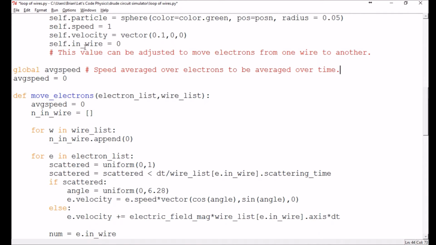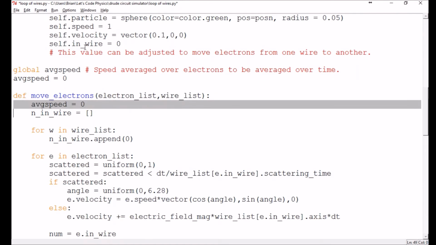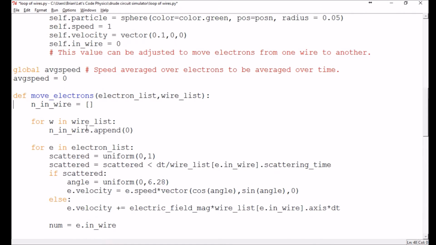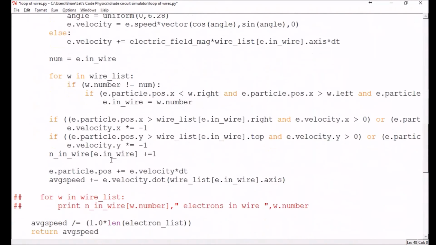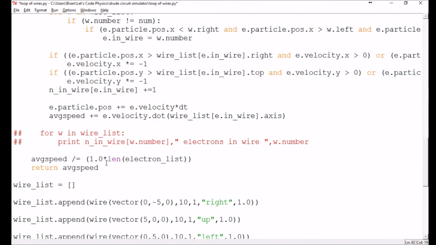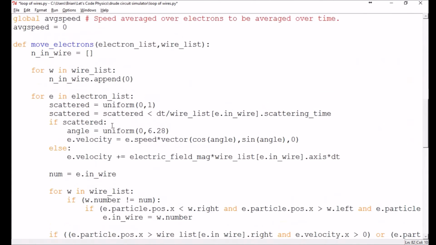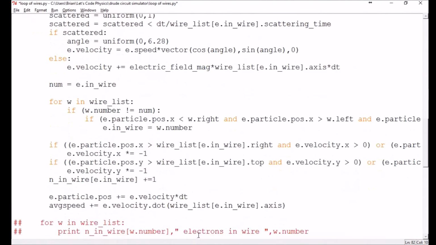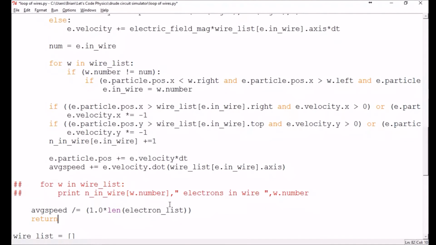And I'll show you what I mean by that in just a second. So we're going to get rid of this part right here. And since this is now a global variable, I don't need to return it anymore. This can just be a function that doesn't return a value, that just modifies that value.